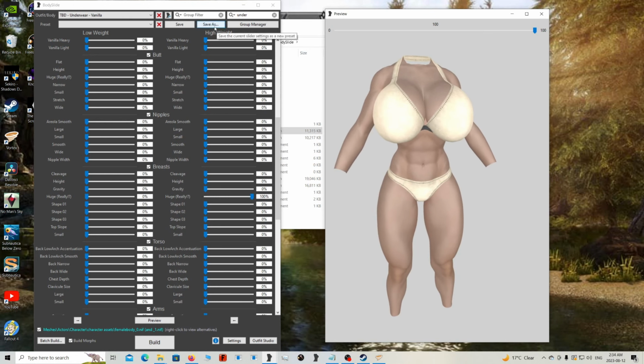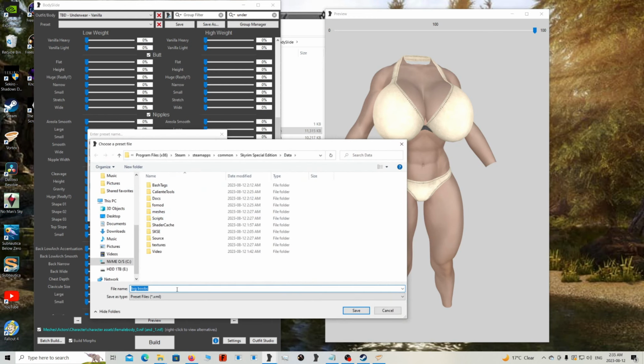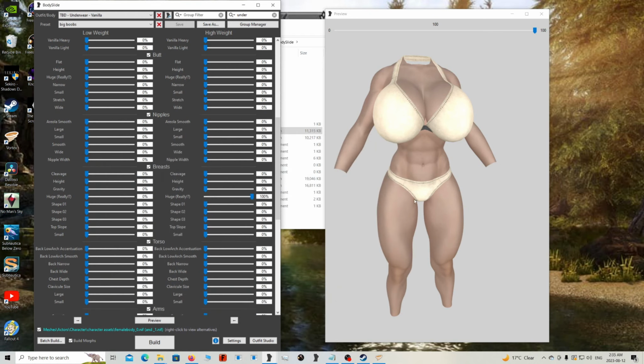What you can do is go to Save As, and here you can type in whatever you want, as a keyword, and you can add this to all your armor, so you can make all the armors in the game fit this preset. So you hit save, and then hit save again. That's it.